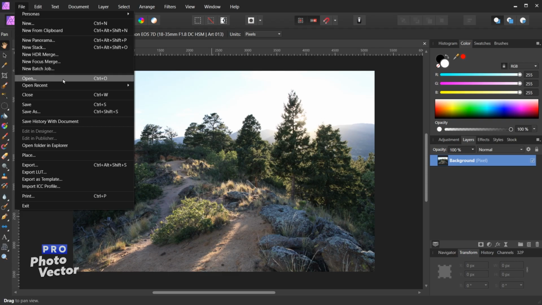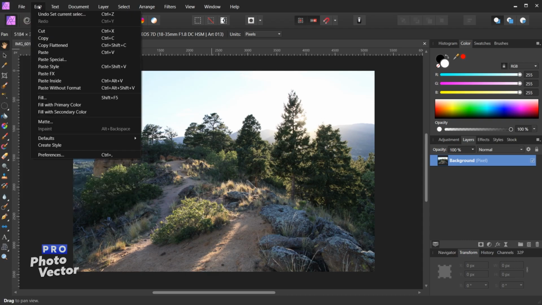This allows you to stitch panoramic images together. You can open an image by going to File, Open, which is how I got this image open here. You can go to File, Save to save whatever you're working on. If you've already saved a document, go to File, Save As, and that will just save this with a new name. That way you don't save over the original name of whatever you're working on. You can also go to Export if you want to export this as a different file type like a JPEG. And you've also got a print option here if you want to print this.